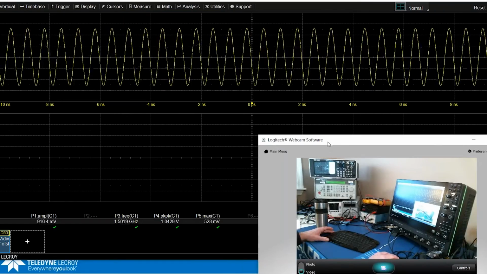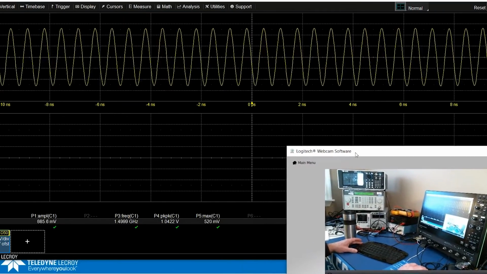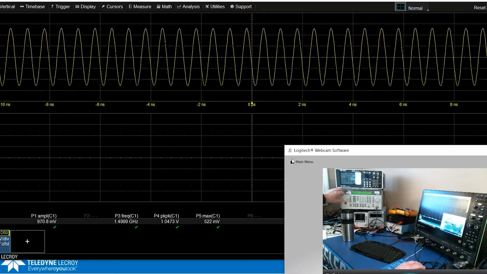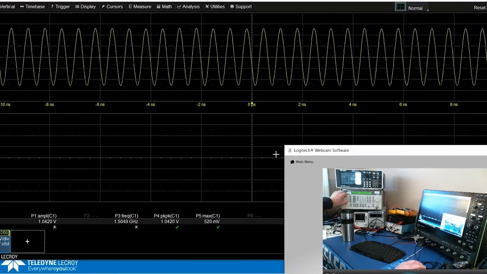I've already set up the amplitude to get us this 1 volt. But now let's go ahead and change the frequency. I'm at 1500 megahertz, 1.5 gig.